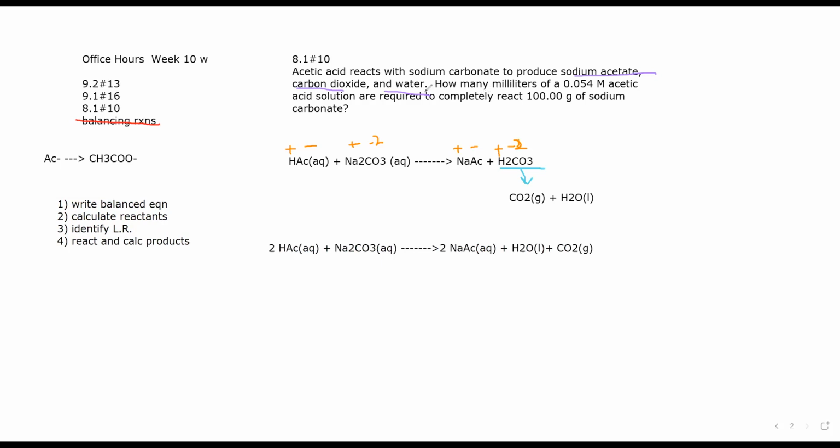And we've got this special phrase here, to completely react. That's going to be one of those phrases, like the other ones we've seen. We're going to have moles of acid equal to moles of base times a mole ratio. And that's what that phrase completely reacts kind of clues us in on. So our moles of acid, now we can start calculating these things and trying to think about what's going to happen here. We're being asked a milliliters and a molarity, and we're given a molarity. So that's going to be one of our 2 important equations that I keep writing down. Molarity times volume equals moles.